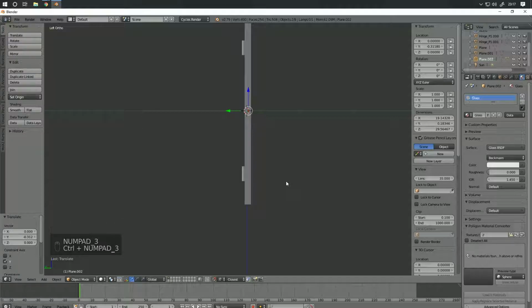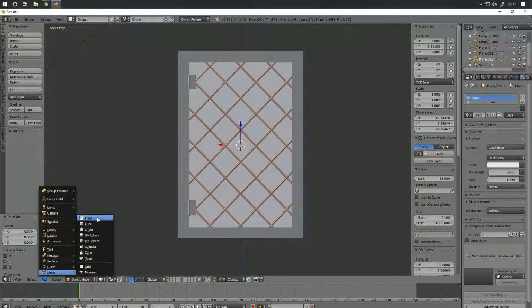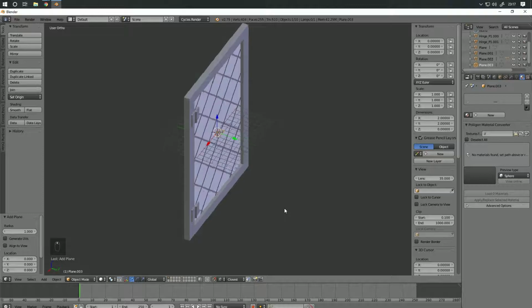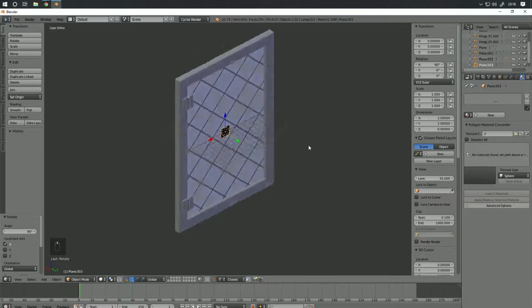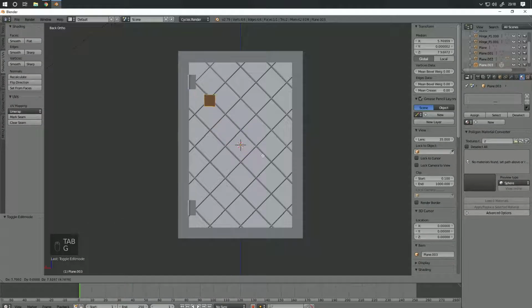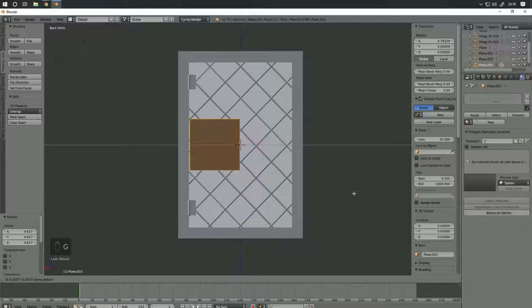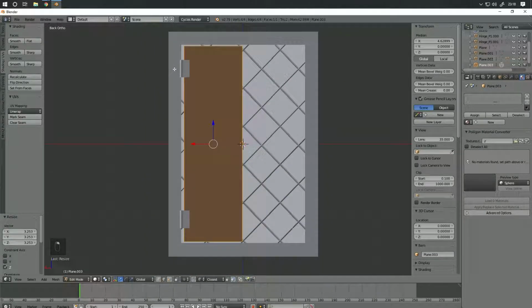And we are going to go to the back, and add an object. We're going to add a plane. We're going to do R and X and type in 90. And we are going to go straight into edit mode from here and move on the X-axis, making sure to turn off our snap tool by pressing Shift and Tab. We're going to make it a bit bigger, change it on the X again. This is just sort of a game of moving it around, seeing what sizes you like. We're going to do S and Z, make it bigger. We're actually going to move these hinges in a little bit.